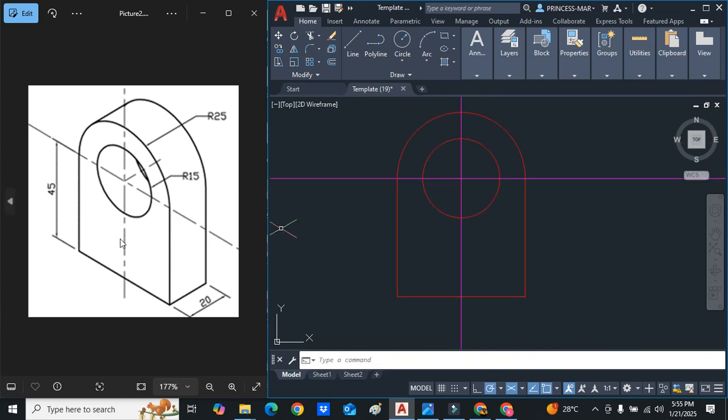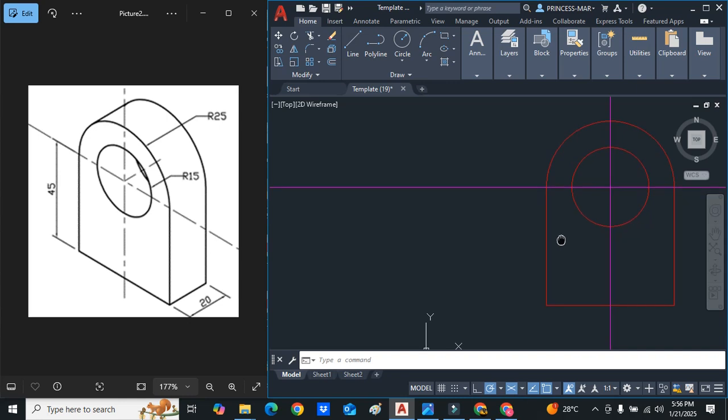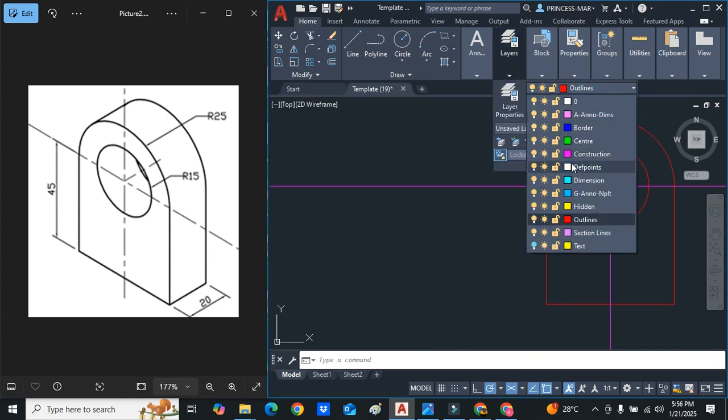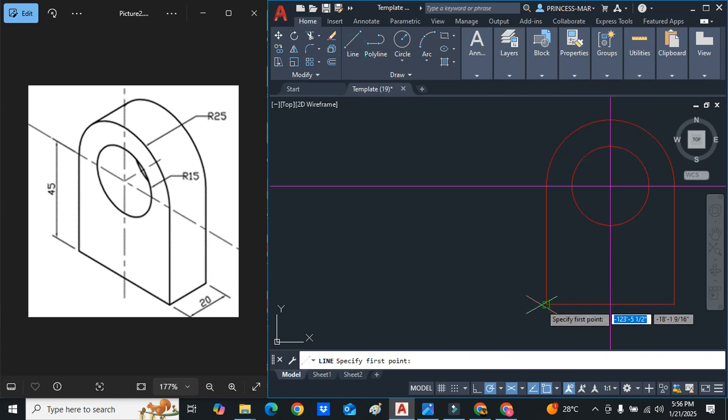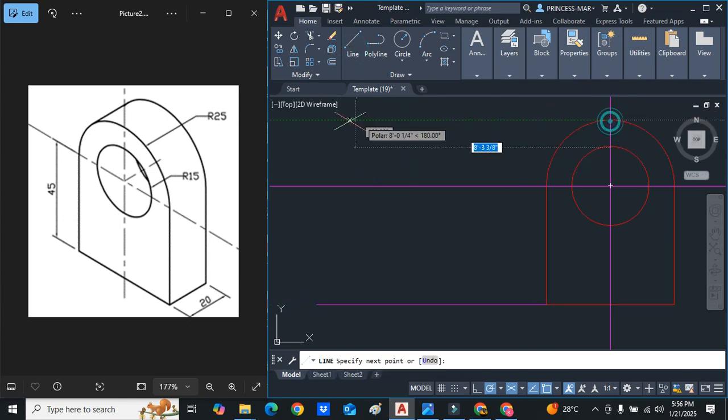Remember, this is a view looking to the right. So the end view is looking to the left. So we're going to place the end view to the left of this front view. As usual, you project across the bottom and you project across the top. So we're going to come across 15. With this one, I'm going to offset 1.5, and here is the right line.